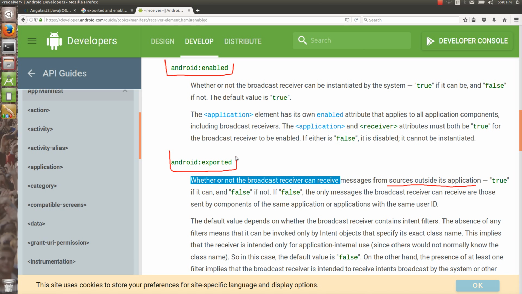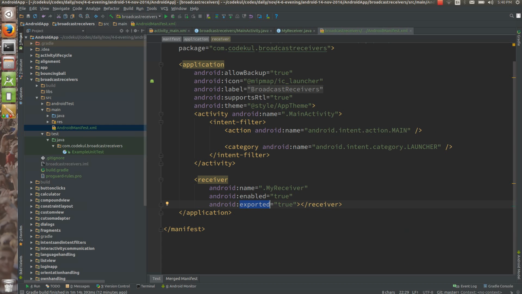We are going to use the same thing with content providers. Remember that at the time of content providers we'll see this. Enabled is related to object instantiation and exported is related to access from outside the app. Who is going to access this is decided by enabled and exported true, right? In this case presently both are true.